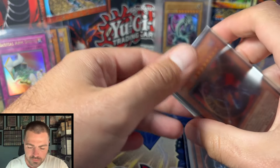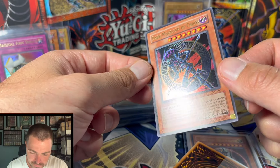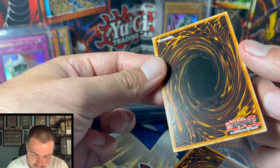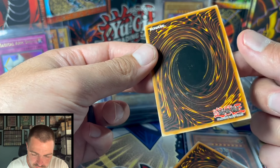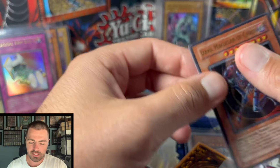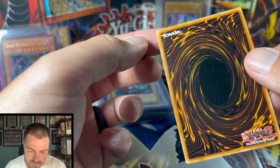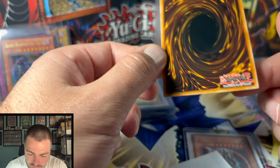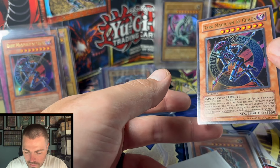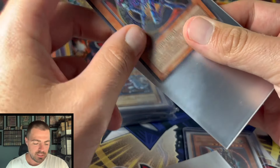One of my favorite cards coming up. Some gunk — I think that would probably rub off. A little waxing, a little edge ding up there — that'd probably bring it down to an eight or nine. But this one's near mint, you can't say it's not. Even with that little edge thing, the rest of the card is clean enough to describe as near mint. Copy number two, Dark Magician of Chaos — not going to be near mint based on the whitening, an edge indent, and a small corner bend. Definitely LP.